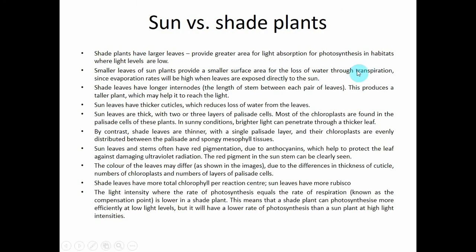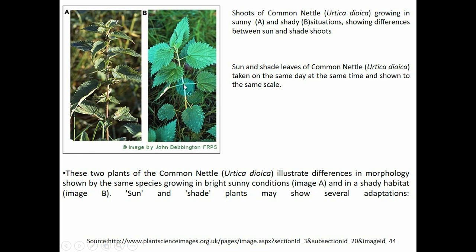And so that there's also not a large surface area for loss of water. Shade plants have longer internodes. So internodes are between the leaves, this bit over here. They have longer internodes because they're looking for more light, whereas sun plants have shorter internodes because we've got sun. Why must I put effort into sun? Let me look for something else like water or nutrients.